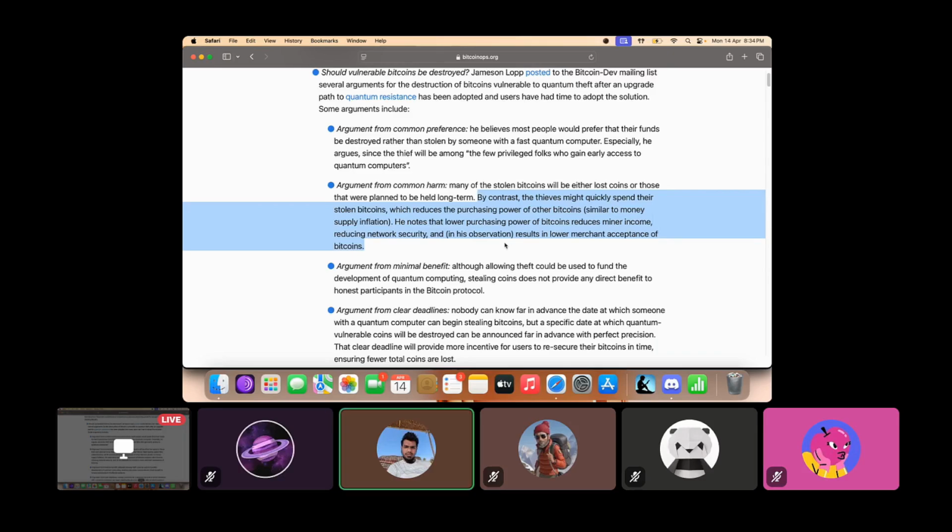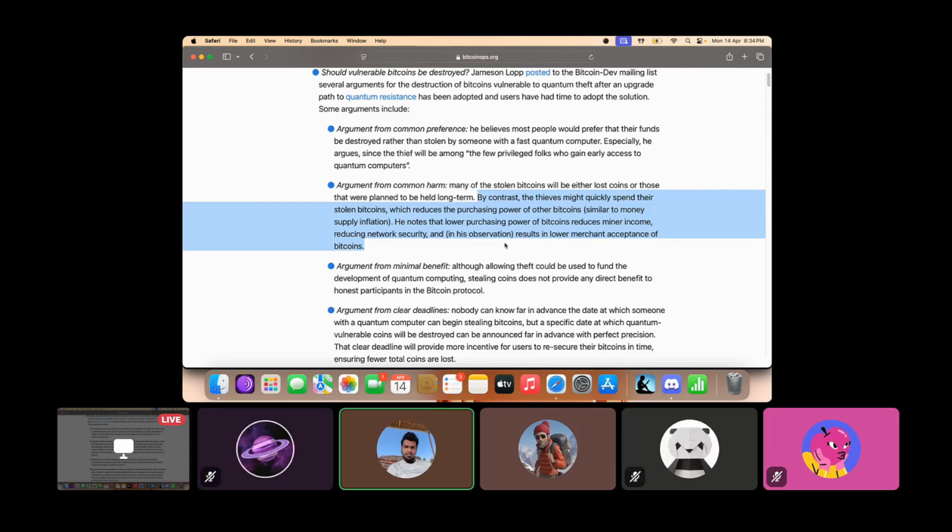Because you can't liquidate lost coins. Basically, you can't convert a lost bitcoin into some other cryptocurrency. You can't convert a lost bitcoin into fiat currency, right? So the value is retained. You cannot quote unquote liquidate a lost coin. You can't sell it, right? Because when people sell bitcoin for fiat currency or swap it for other cryptocurrencies, then the price of bitcoin goes down. But if a coin is lost, then the value is retained forever. And also people that hold for long term, the value is retained.